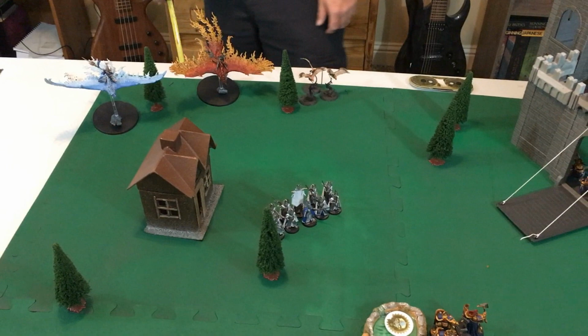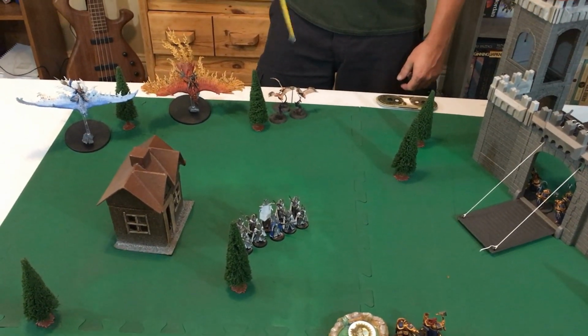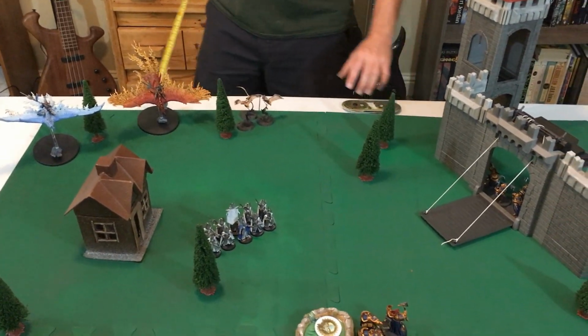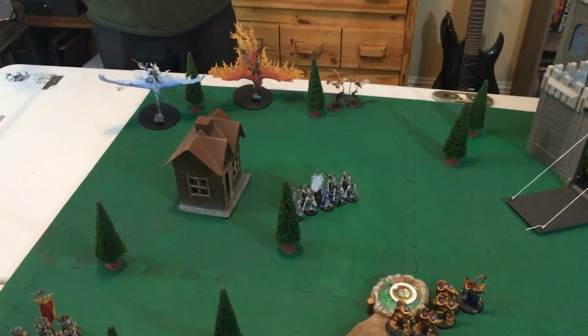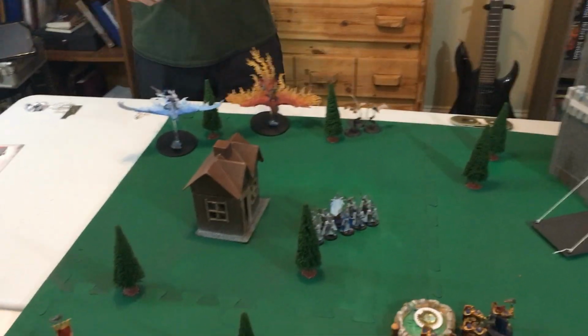Yeah, I am going to pop one of my command abilities on the Flamespire Phoenix. So I'll go down to 1 command point. Captain of the Phoenix Guard popped on this guy. And then that's it for my hero phase. Not a lot going on in these hero phases.